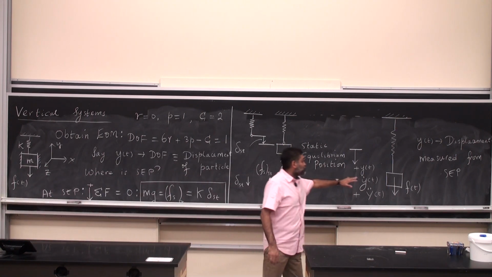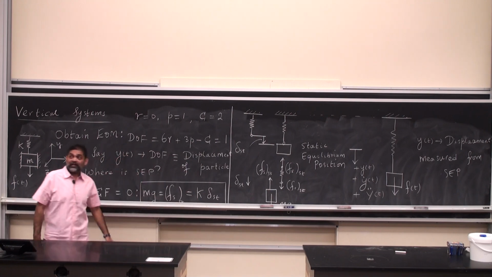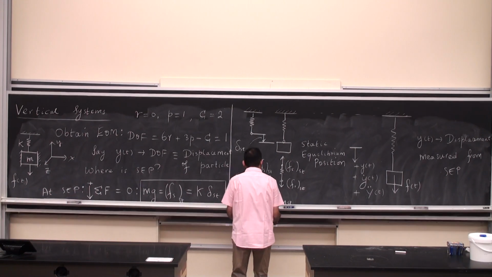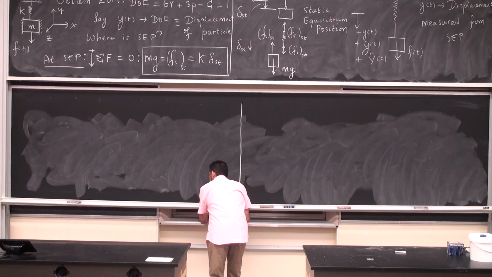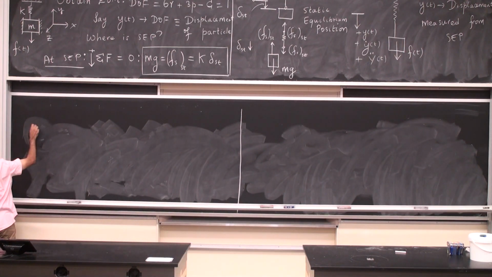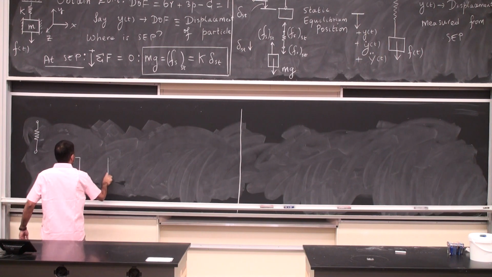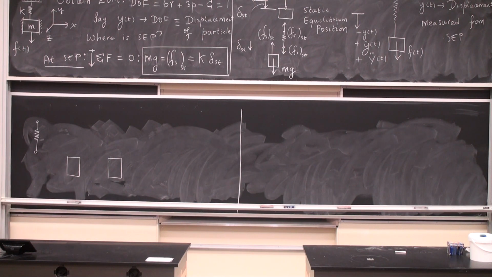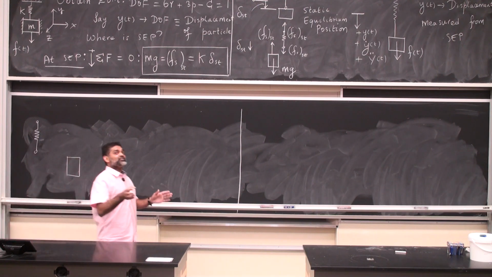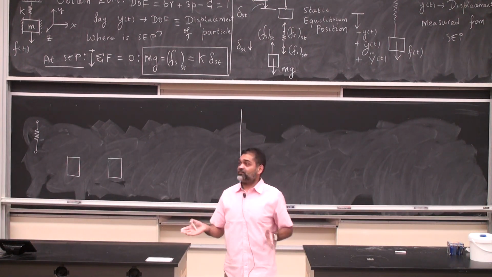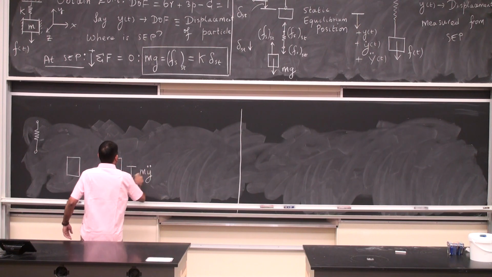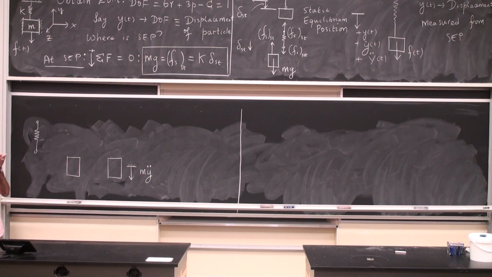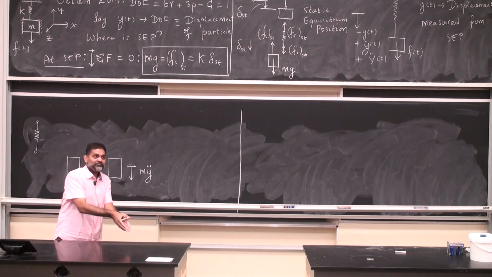Once I do this, then I'm going to draw the free body diagram of the spring and the mass and the kinetic diagram of the mass. And here is where you're going to be careful. So after displacement, I have the spring, I have the mass, the kinetic diagram, and the free body diagram. The easiest thing to draw in all of these is the kinetic diagram, because it's mass times acceleration. So that's the first thing I'm going to mark here. Okay, so this is m times y double dot. Why am I drawing it in this direction? Because this is the direction of my positive acceleration, y double dot.